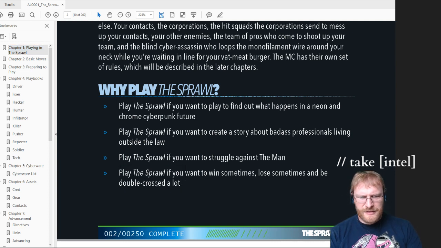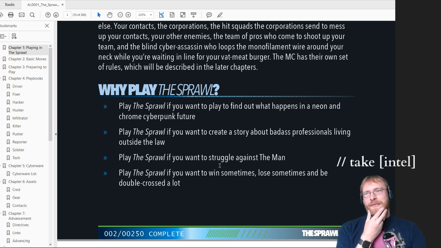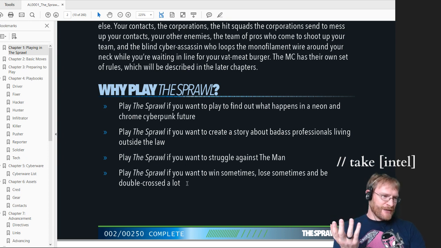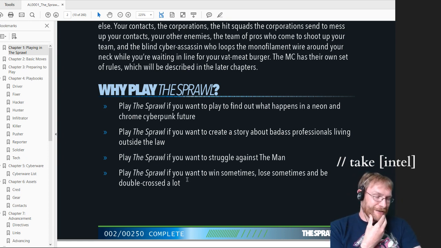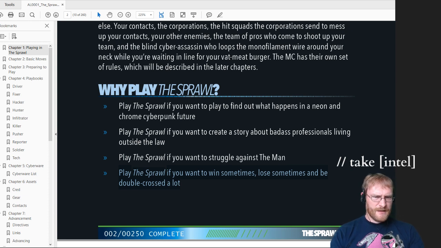This one's particularly important because there are some certain vocal people who don't like the fact that at the end of a Sprawl mission, you get screwed a lot, which is exactly how cyberpunk games work in my experience, and in the experience of a lot of other people. But for some people, that's clearly not the case. But this should tell them, right? If they've read this, then they should know, oh, we're going to win sometimes, we're going to lose sometimes, and we're going to be double-crossed a lot. So play it if that sounds good, and if it doesn't, then don't. And play it expecting that to happen. So this gets into that idea of expectation management, and of everybody being on the same page, and this is my intro text.